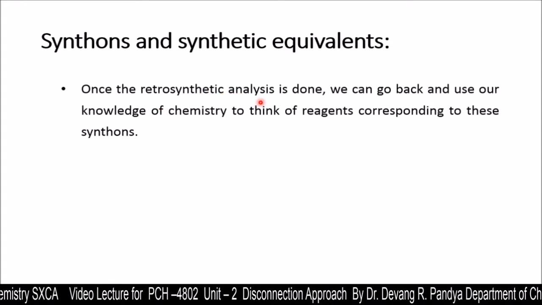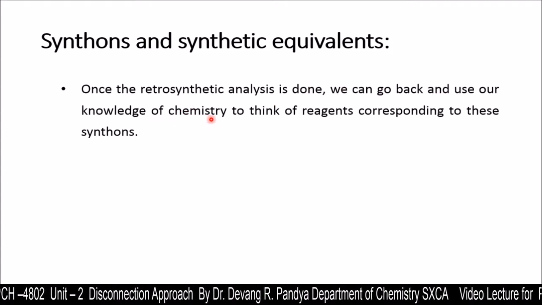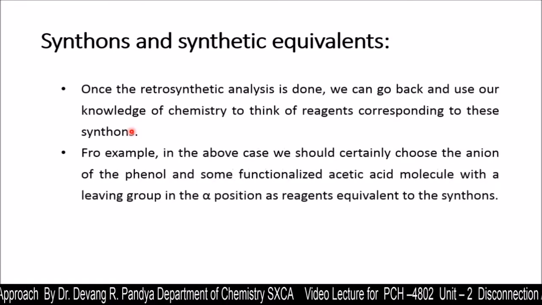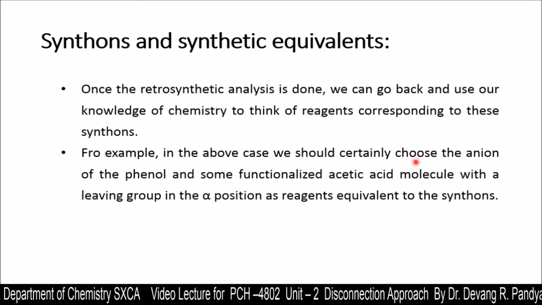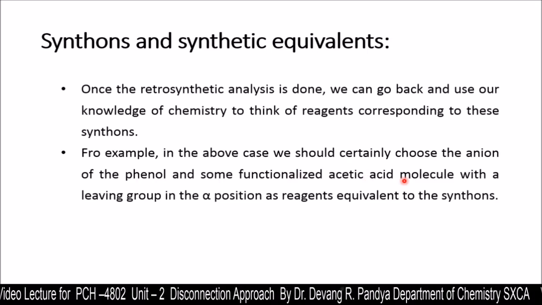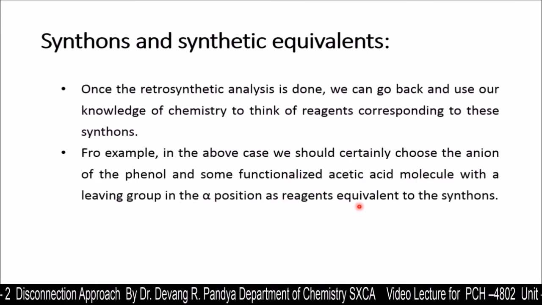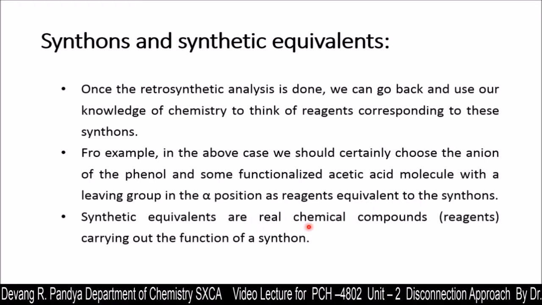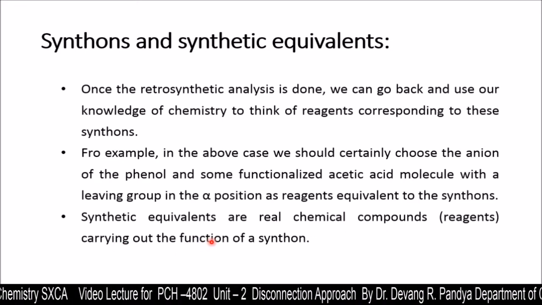Once the retrosynthetic analysis is done, we can go back and use our knowledge of chemistry to think of reagents corresponding to these synthons. For example, in the above case, we should certainly choose the anion of phenol and some functionalized acetic acid molecule with a leaving group in alpha position as reagents equivalent to these synthons. Synthetic equivalents are real chemical compounds, that is reagents, carrying out the function of a synthon.